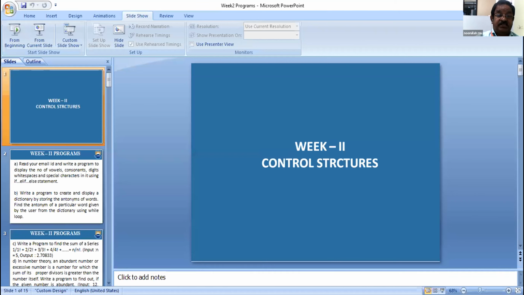So the first one is: read your email ID and write a program to display the number of vowels, consonants, digits, white spaces, and special characters using if, elif, else statement. As you are already aware, the general structure when you use if, elif, else statement is whenever we want to check more than one condition, in such cases we go for the if, elif, else statement.